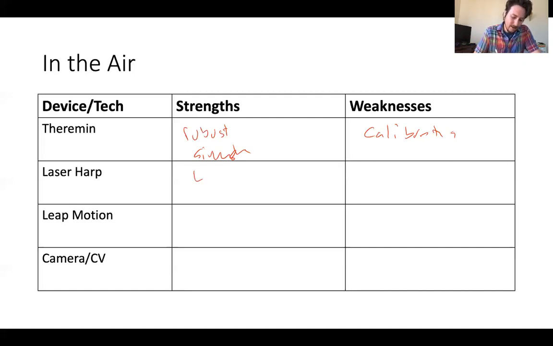Laser harp looks pretty cool, especially when you have a dark room with some haze, some theatrical smoke and these sorts of things. You can see the laser beams. It's really kind of neat. Weaknesses are, for the performer, it's somewhat hard to see the laser beams. Assuming you're in a room with haze where the beams are visible, your hand blocks your own view of the laser beam interacting with your hand. So the audience sees when you trigger something, but you as a performer do not.